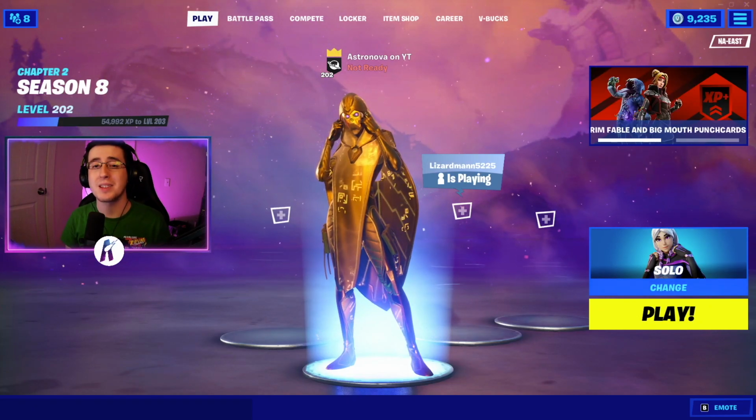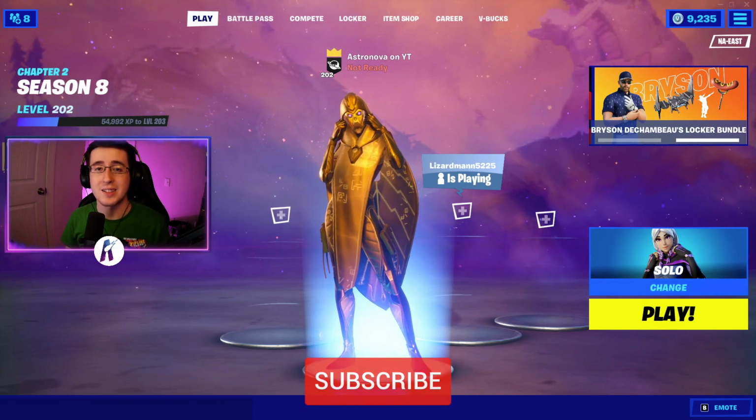What I got for you guys today is the best combos for the brand new Gold Rune Sideways Warrior edit style to the Torin skin.